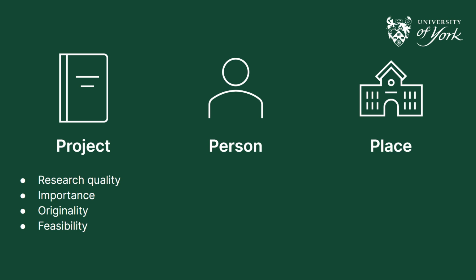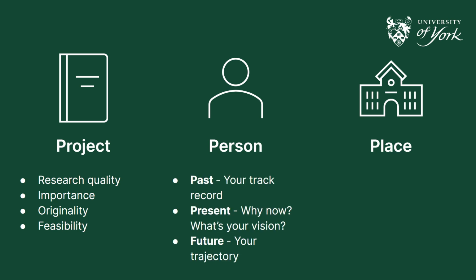When it comes to you as a person, you need to think about yourself in the past, in the present, and in the future. When it comes to the past, they're going to ask about your track record, your education, your experience both in and out of academia, and your skills, your publications, and so on and so forth. People often think that track record just means publications. And while publications are no doubt important for fellowship applications, they're not the only thing you need to think about here. What other things have you done that demonstrate that you have the attributes of a research leader?